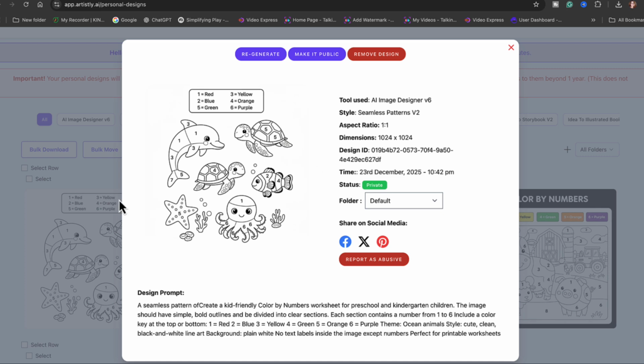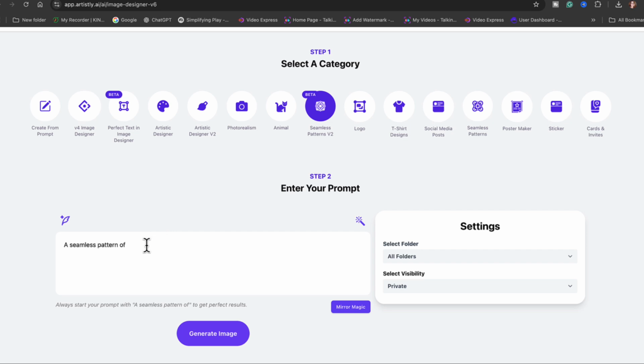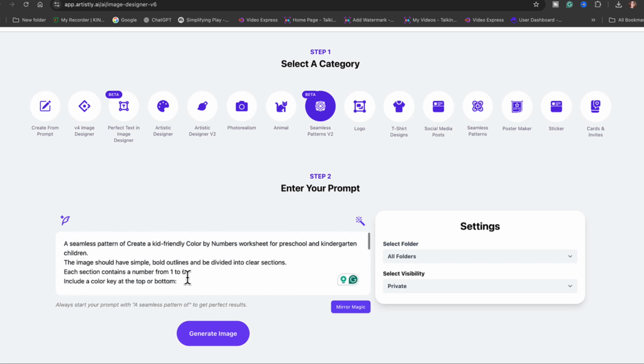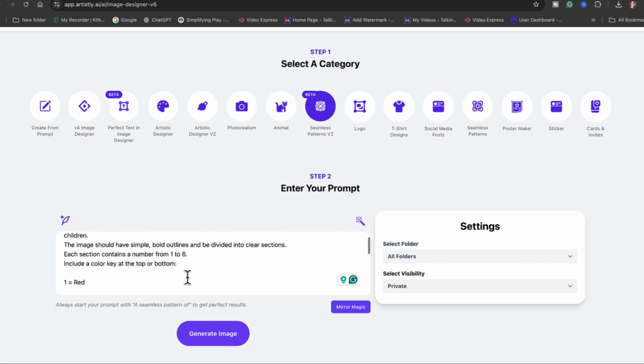Okay, so if this happens, if you did this one, you copy and paste, and this appears, what you're gonna do is just click regenerate and go back here and paste again the prompt. Okay, paste again, and we're going to change somewhere over here.